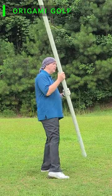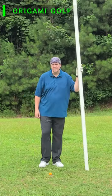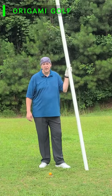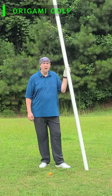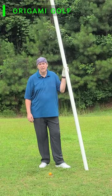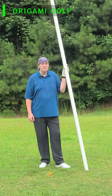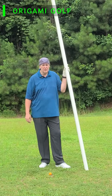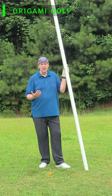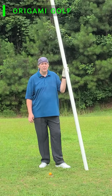I think for most of you, that's going to be probably less than you think it is. It's going to vary by person, but the problem I see with most people is they're too far bent over in the golf swing. They get in more of an unnatural bend, especially with the short clubs. But you just want to learn how to bend over just enough, and the pipe will teach you what's the most efficient position to be in when you're bent over.